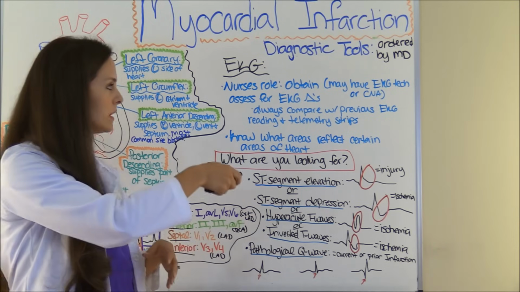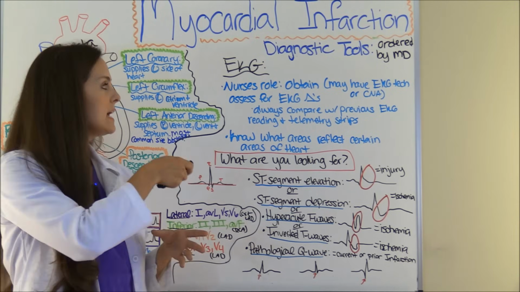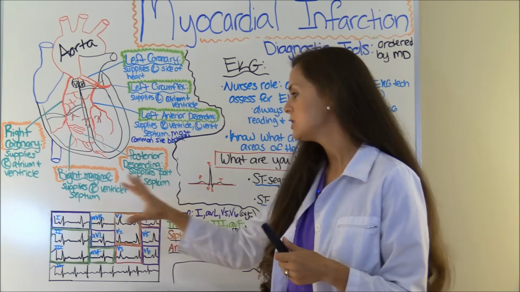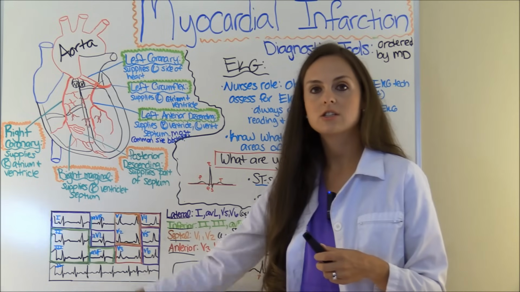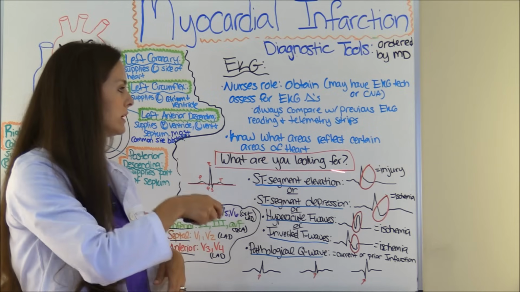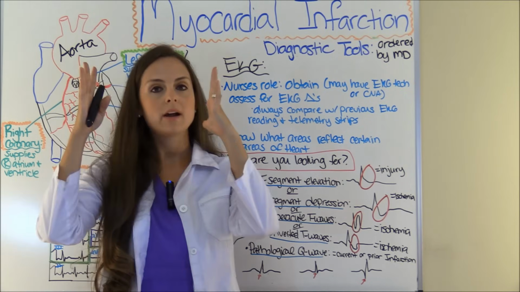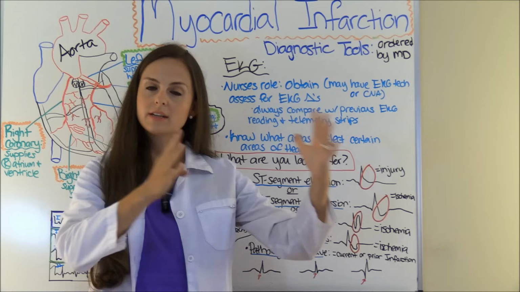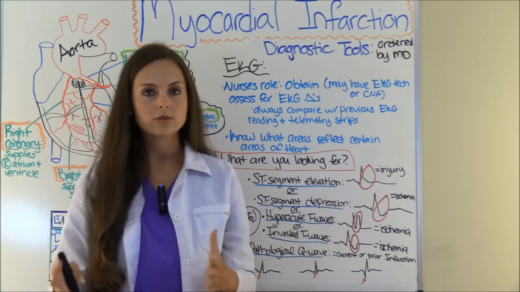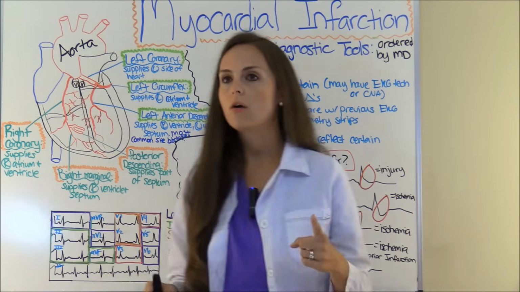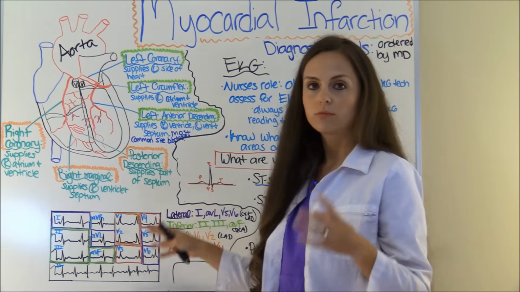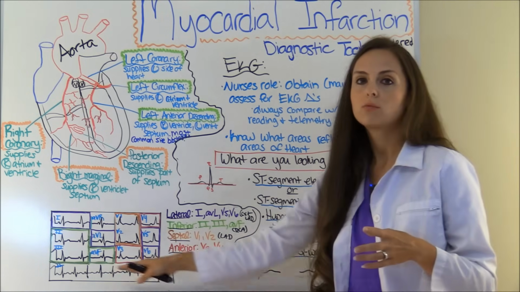So what you will be doing after you obtain it is that you're going to look at the EKG and you are going to assess for any changes. If you see any changes, you need to notify the physician immediately. And what's really important is that you compare the EKG that you just got to previous EKGs the patient has had in their chart and telemetry strips. And you want to know what areas of the EKG reflect certain areas of the heart and how to read it. So let me go over that with you real fast.